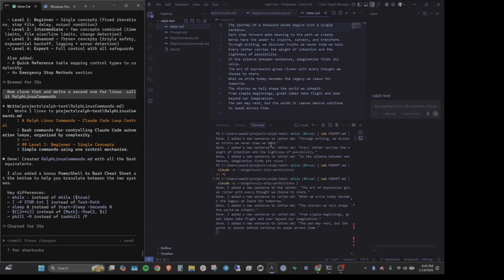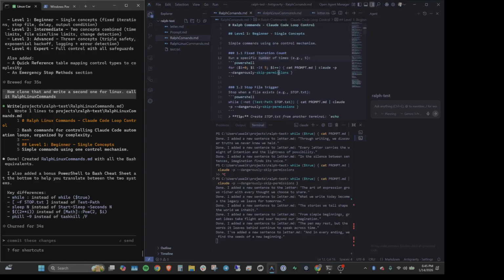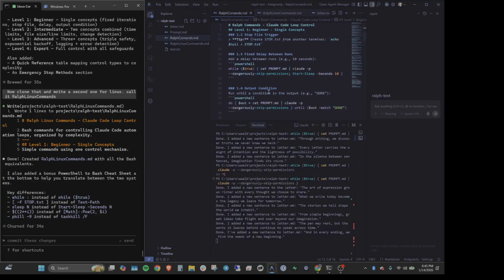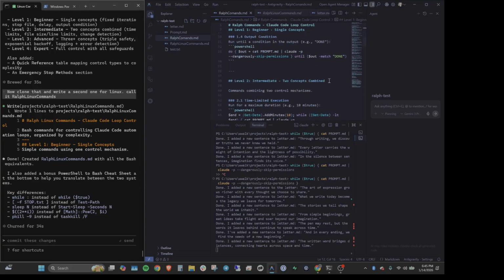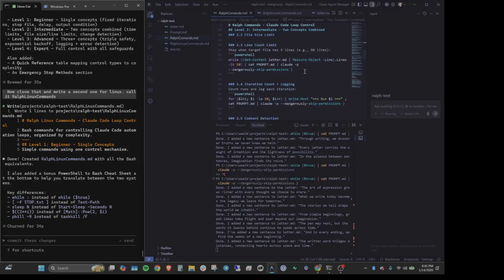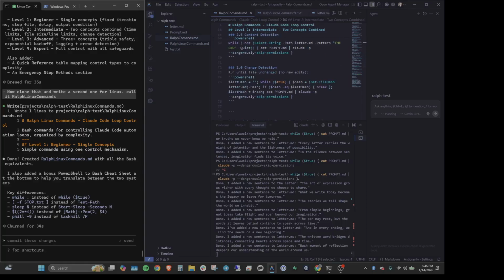So hopefully that helps speed up some of what you guys are doing. If you're like me and spent the past like 4 days with a whole bunch of crap on YouTube trying to figure out how to use this Ralph Wiggum technique, this is what it is. So now I'm going to start to learn how to combine some of them, like, oh, run a certain number of iterations, or do a delay between runs. And then I actually told it to give me like intermediate, beginner techniques. And I'm going to practice these just in an empty project folder till I know what it's actually doing. And then I can actually start to do things in my other Claude Code folders.